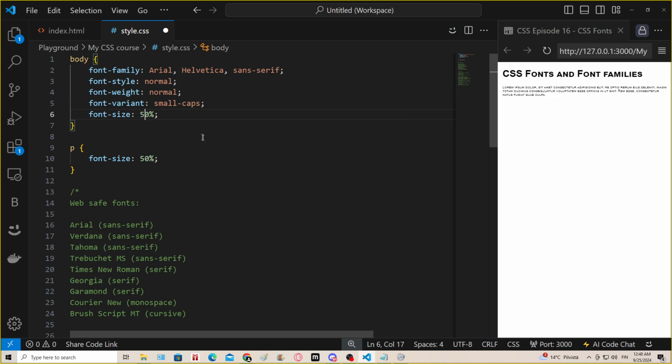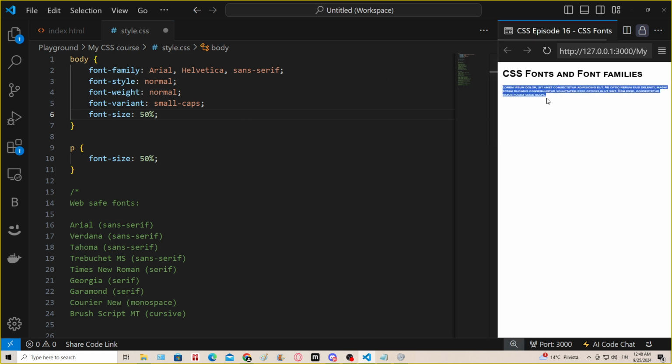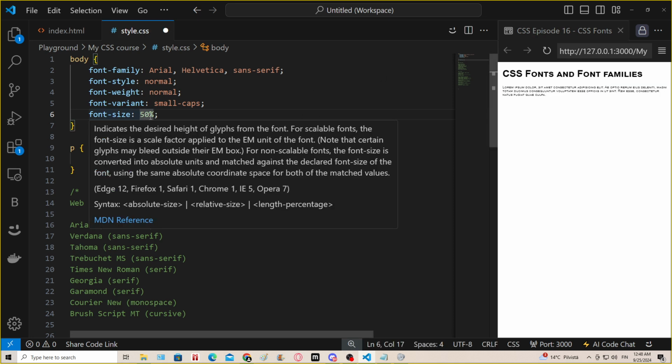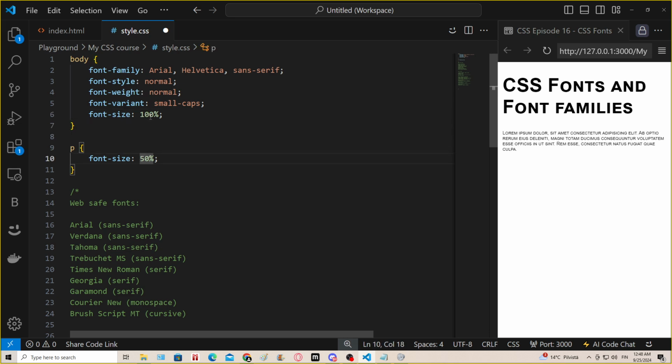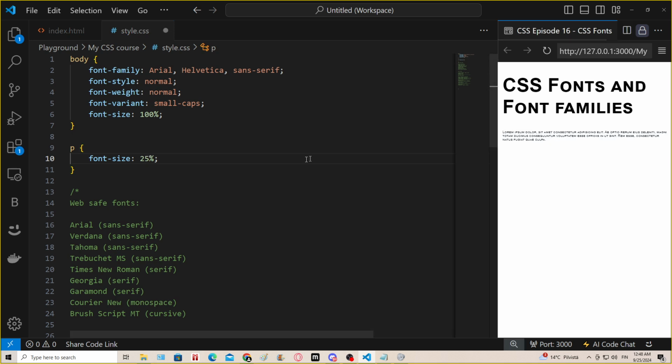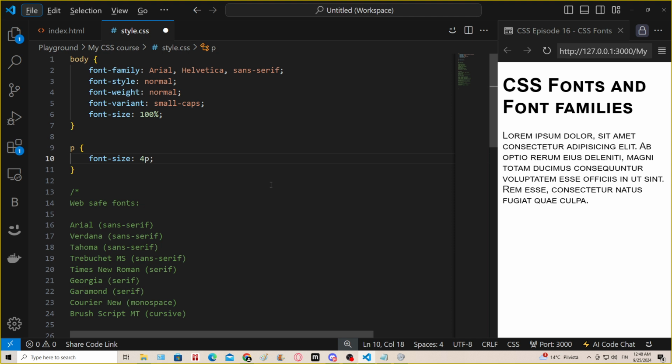There we go. There's really no difference. Look at the paragraph right over here. That's the size. 100% and 25%. It's the same size. Or we can even use pixels. 16 divided by 4 is going to be 4 pixels.